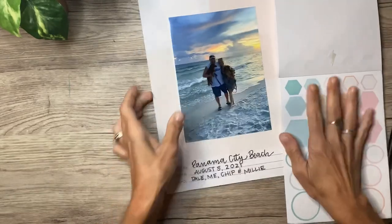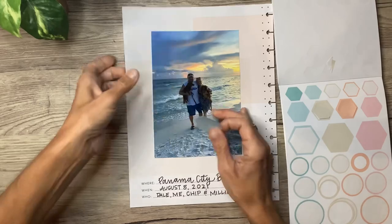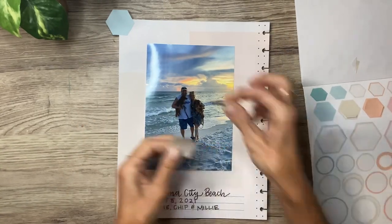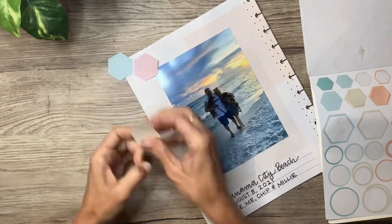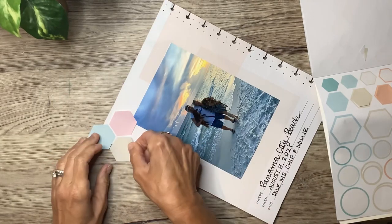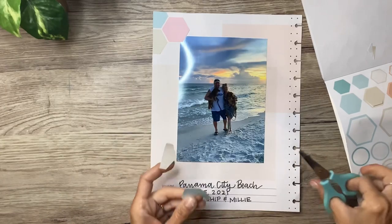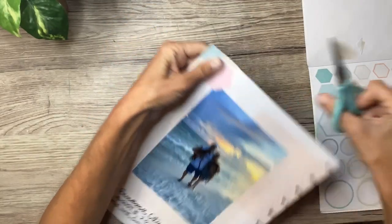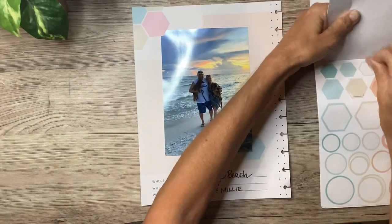I think I want to use some of these hexagons, maybe in these corners, just for like a little decorative element. Okay, let's try that. And I think that's fun. It's got kind of a geometric vibe anyway with these squares, really soft pastel squares.